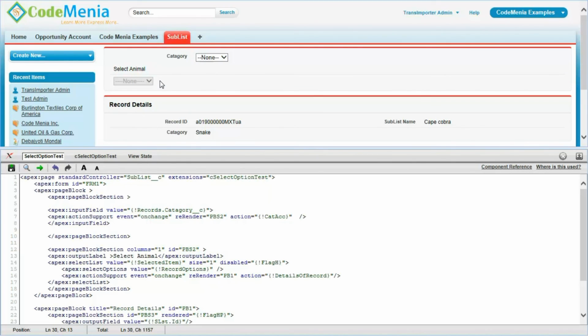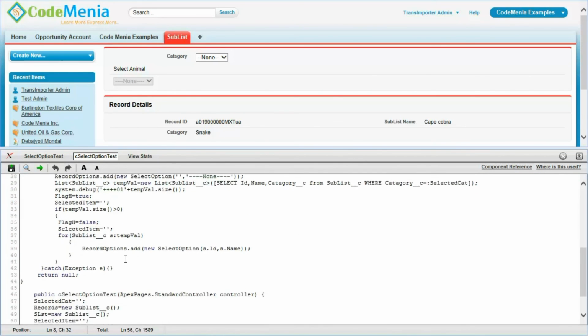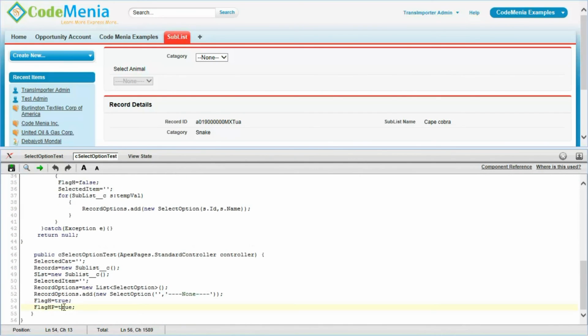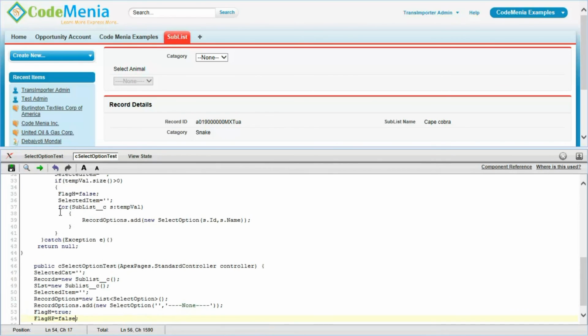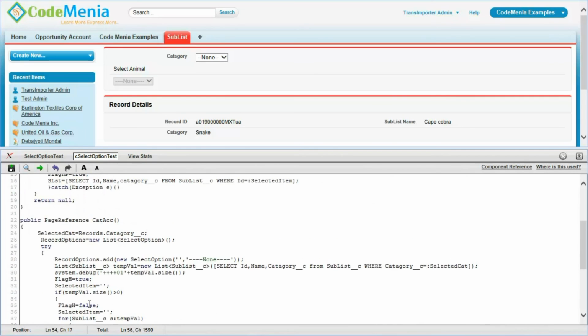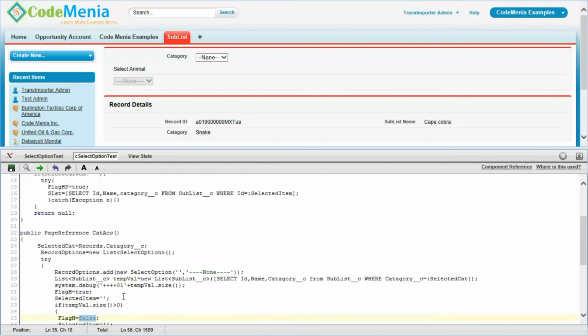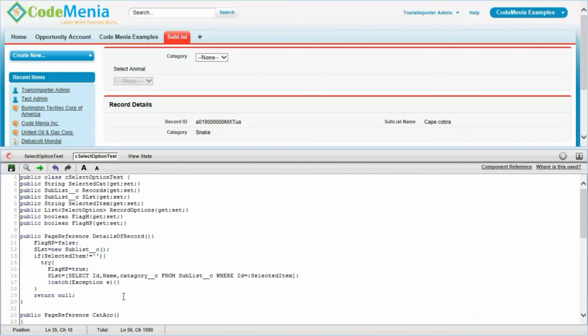But if we click on the none option in this category list, that record details is not gone, it is still being displayed. So this is not good practice. We are defining flag HP as false.